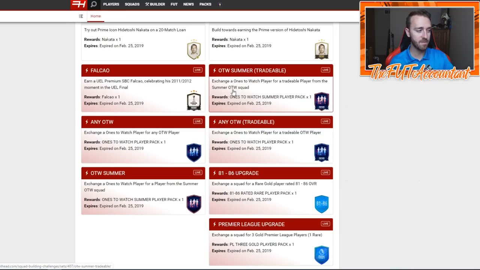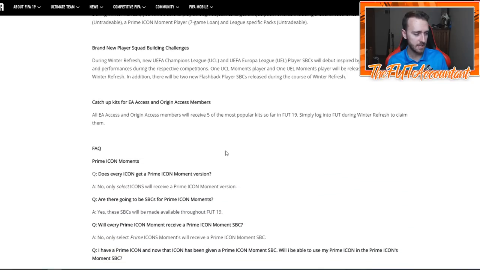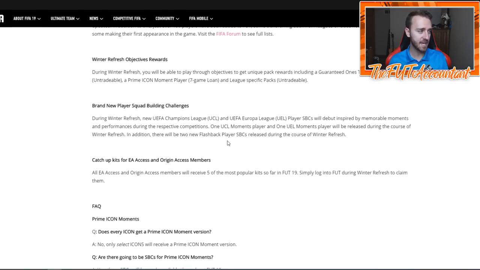And then I mentioned this in my video yesterday, but Ones to Watch Summer tradable and Ones to Watch Winter, and any Ones to Watch guaranteed SBCs, did come out last year. I think it's very possible that they come out this year as well. Those were a hit last year, and especially with how Ones to Watch Summer looks, there are some quality names in there. I think it's very possible that we see that again this year.